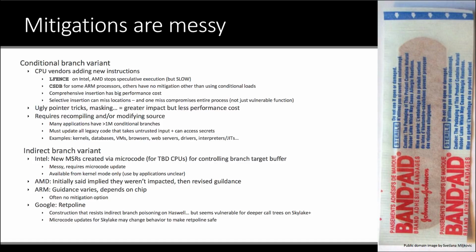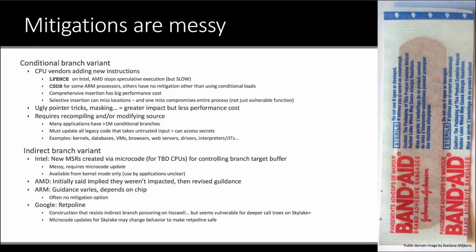So in particular, the L-fence instruction is the cleanest one on x86 platforms, where if you do, for example, a conditional branch and then there's an L-fence, the speculation won't run past that. So the mitigation here is conceptually really simple, but in practice absolutely impossible, which is you just stick an L-fence on every single path of every conditional branch, and that variant of Spectre to a first order approximation goes away.